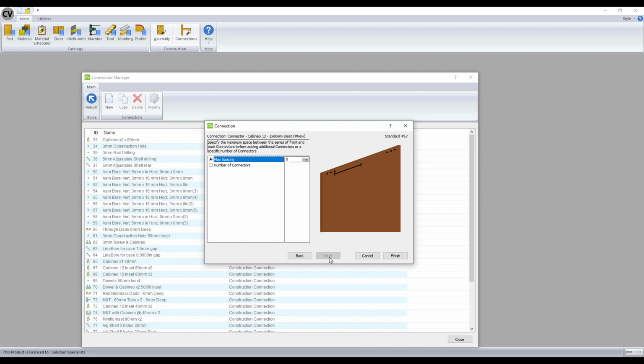I'm going to use the Cabineos for some added strength, but also to locate my part. I'm going to change from using max spacing to use a specific number of connectors, and we will enter 0. We can now finish.